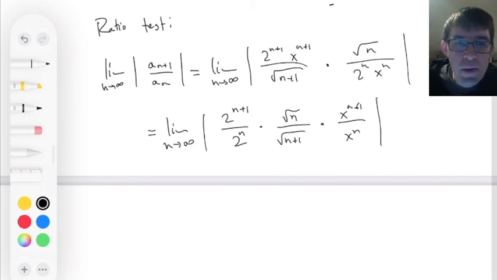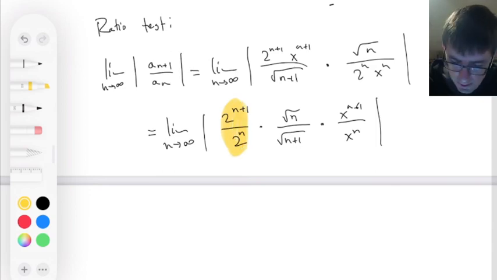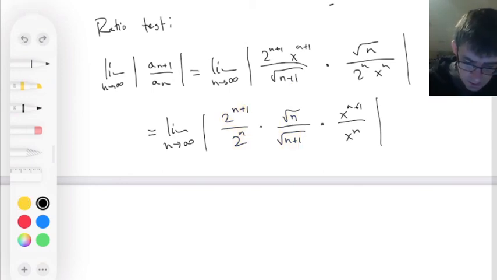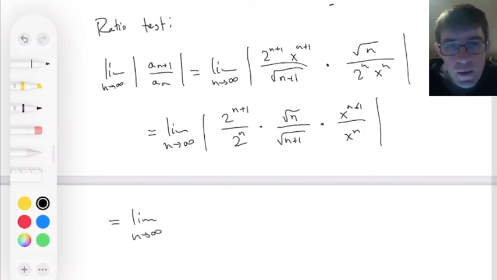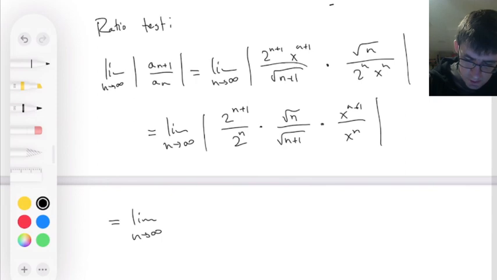Let's talk about absolute values. What's the effect of the absolute values? Actually, the absolute values have no effect here because those are positive numbers, 2 to the n. They also have no effect here because square roots are positives, so they only affect the x's. And so to deal with the absolute value signs, we can just basically push them all the way in to the x's. So it's just 2 to the n plus 1 over 2 to the n.